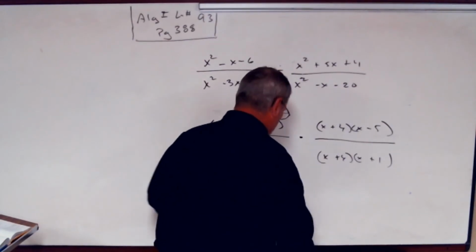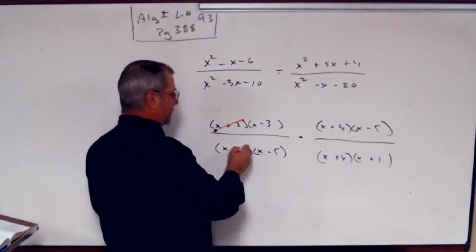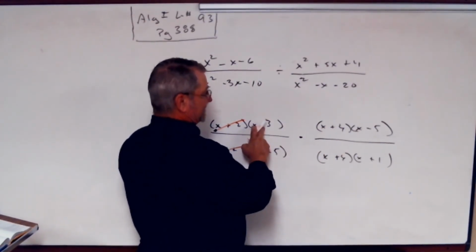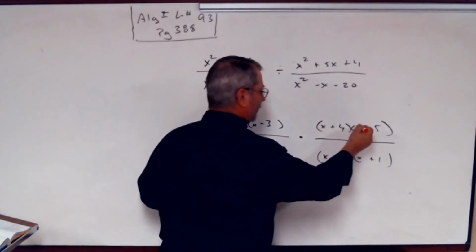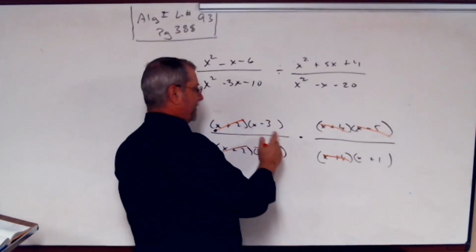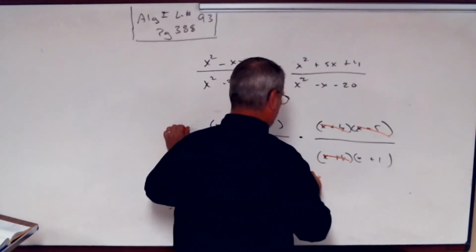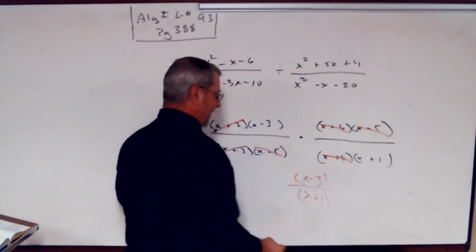Okay, it's always fun to pull out your different colored pen, but don't do that because your pencils are supposed to be pencils. X squared, I got a -3. I don't see a minus anywhere. A -5. There we go, -5. That'll work. Got a +4. Got a +4. X minus 3 and X plus 1. Done and done.